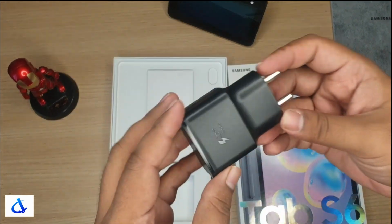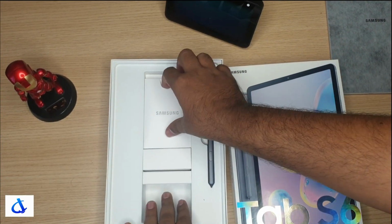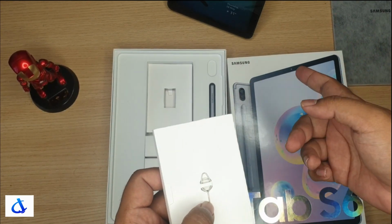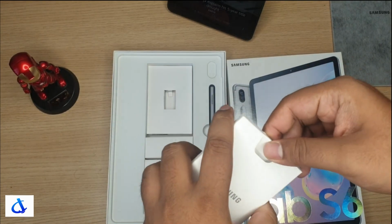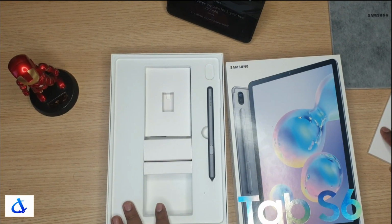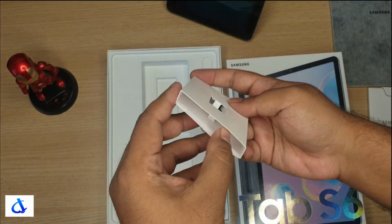This is a charger. Yes, this has adaptive fast charging. This is, I think, the same one that came with my Note 9. We have a SIM ejector tool because this has not only expandable memory but also a SIM card slot. What else do we have in here? Just some books and a user manual.